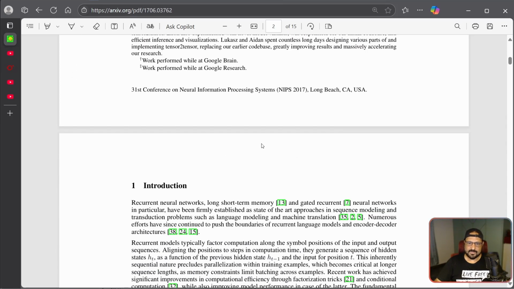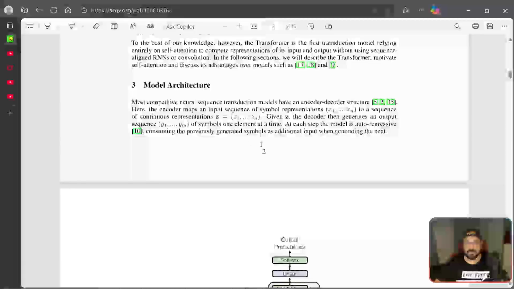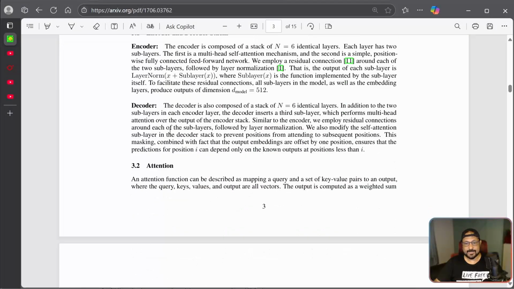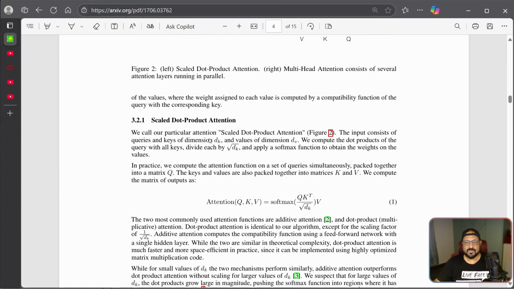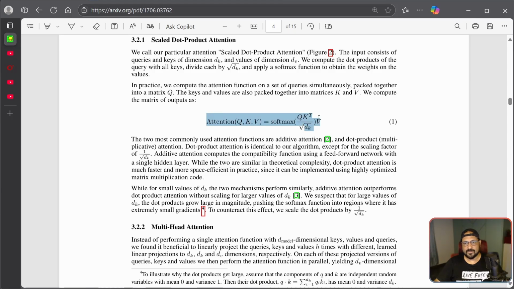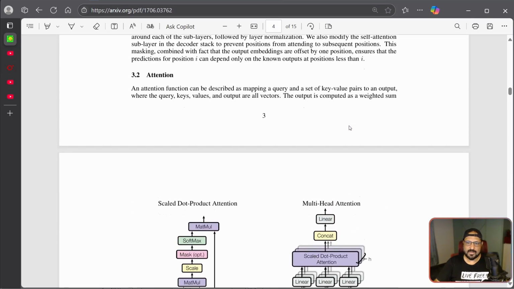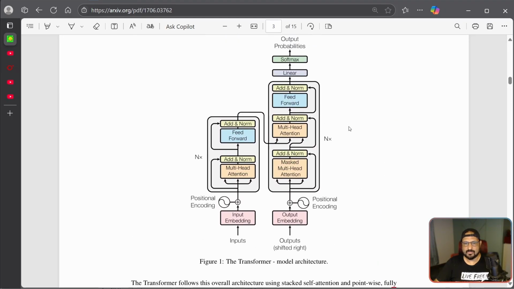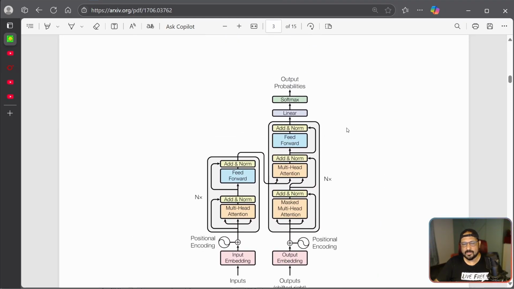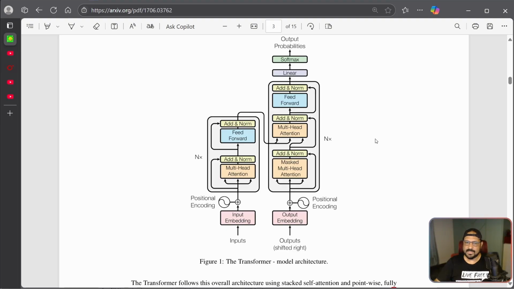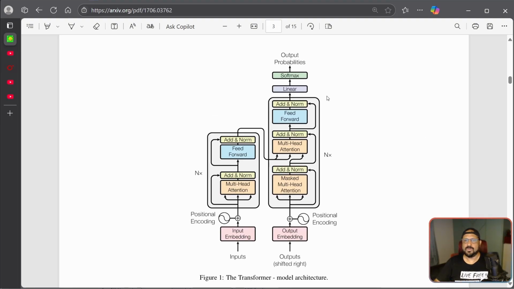So obviously, if you want, you can go through it, but I must tell you, this is not an easy paper to read if you're not mathematically inclined and if you haven't studied machine learning in detail. So definitely, it's not required for learning how to develop Gen AI applications. It is definitely not a prerequisite for the series, but it is just for info that this is the origin, the genesis, and this is the very famous transformers architecture.